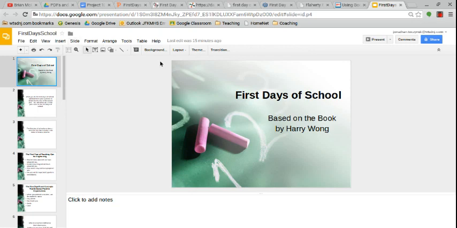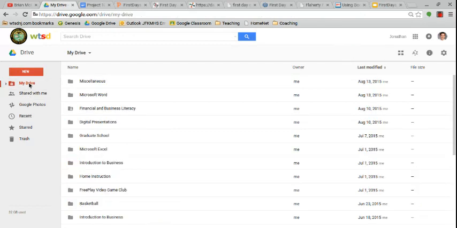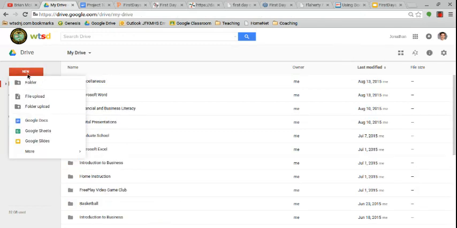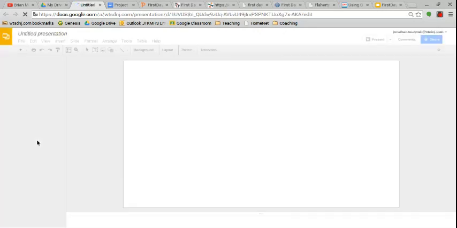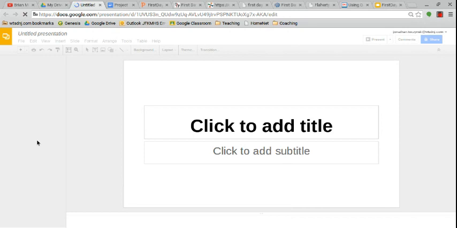So if I wanted to create a Google Slide from the beginning, of course, when I click on New, Google Slides, it takes a second to load, but what you're going to see is it's going to ask me to select a theme, which is the overall design of all slides. I can choose whichever one Google has, or I can create my own as I work within my presentation.